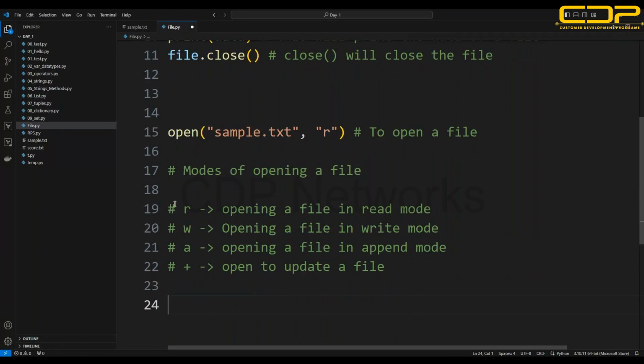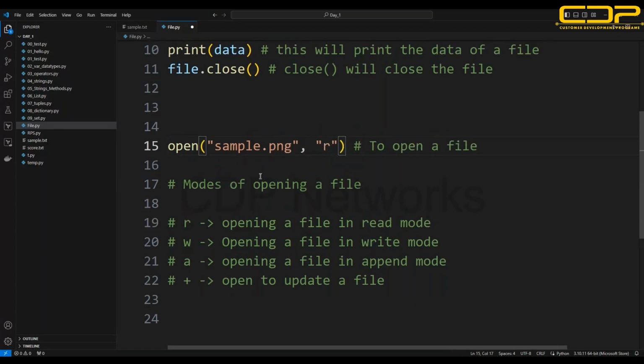Let's take an example. This is sample.png. So how will Python understand whether it's a binary file or a text file? Python doesn't know the extension. Python knows modes. It will open the file with the help of its modes, not with the help of its extension. In the world there are so many types of extensions, so it will open as per its modes.